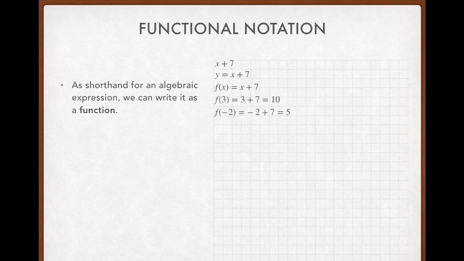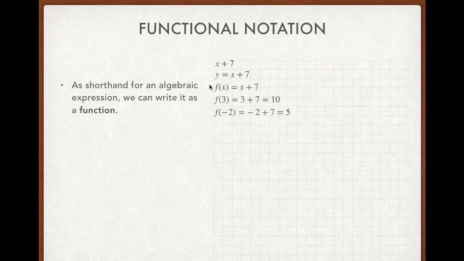And so for example here, say we have x plus 7. We could think of this in a couple different ways. We could say y equals x plus 7. That's what that means: we take some number x, we add 7 to it, and we'll get some other number y. Another way of writing this is instead of writing y, we write f of x, and that's how you read it, f of x. And the of here doesn't mean multiply, that's just how we say it, f of x, f standing for function. The function that we're doing to x in this particular problem means to take x and add 7 to it.